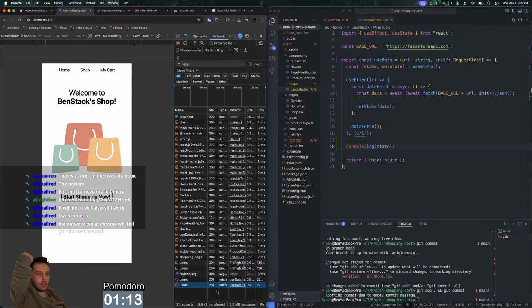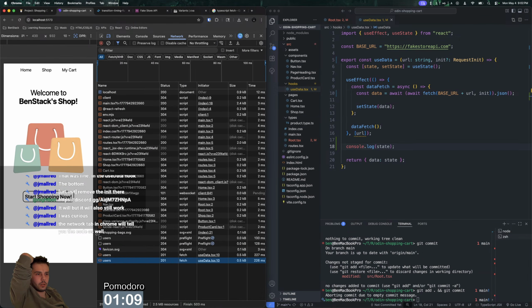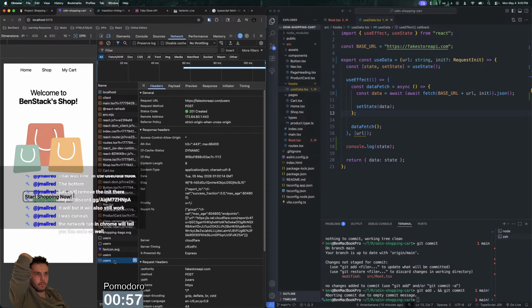Oh yeah, okay, the fetch worked, presumably. It was a 201 status, right? That's line 10 here, which is where the fetch was. Yeah, it looks like it worked.